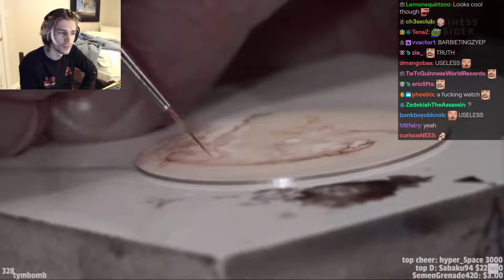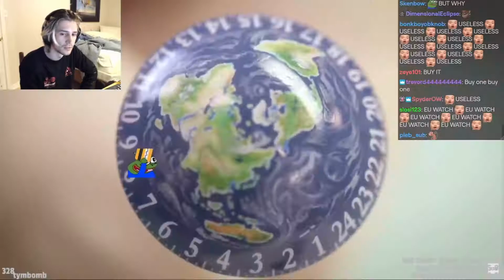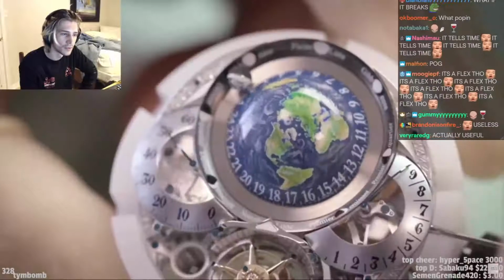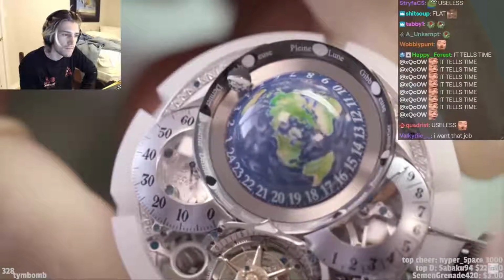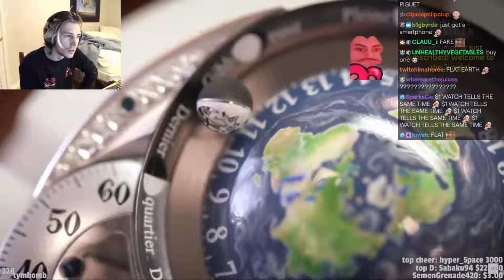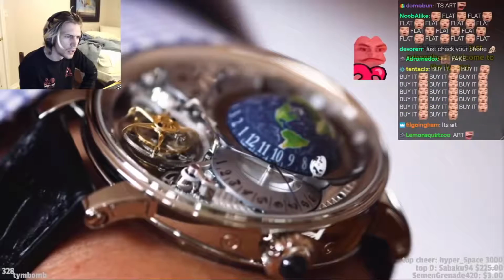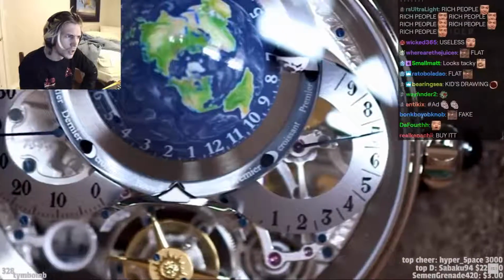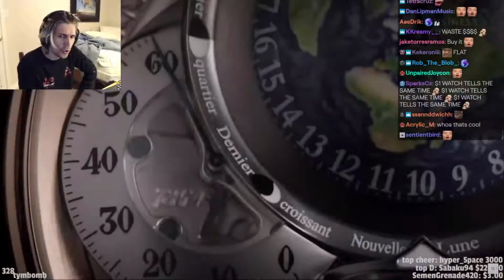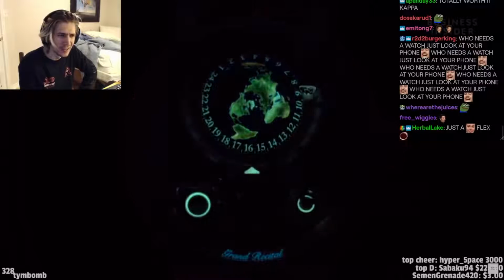And Recital 22 Grand Recital has a really wonderful example of this particular craft. The centerpiece of the watch is a hemisphere representing the Earth as seen from above the North Pole. There are many, many layers of enamel that have been applied to the hemisphere in order to achieve a wonderful kind of translucent effect in which the clouds literally seem to float above the oceans and continents. The paints are actually very luminous, and when you turn the lights off, you are treated to a view of the continents glowing up at you that's just incredibly compelling.